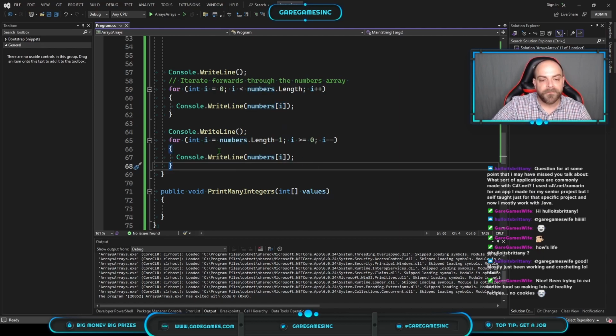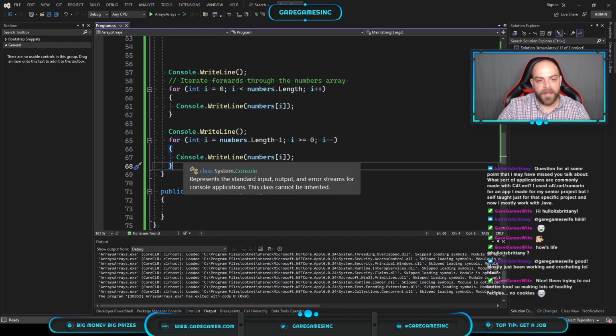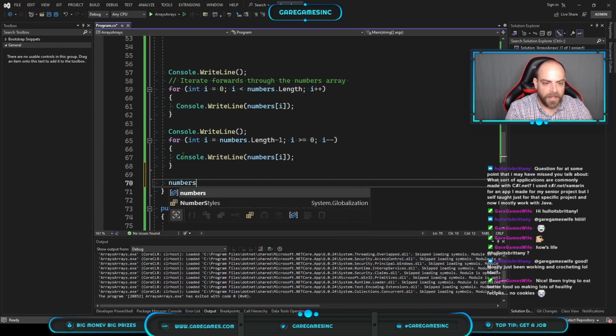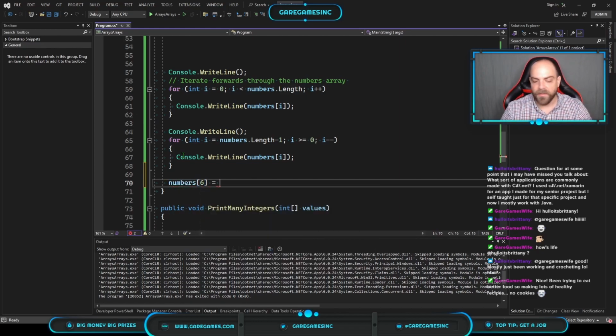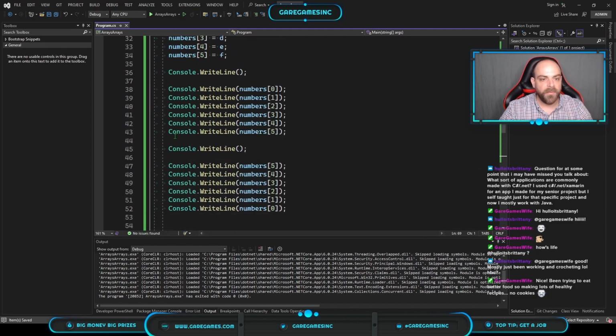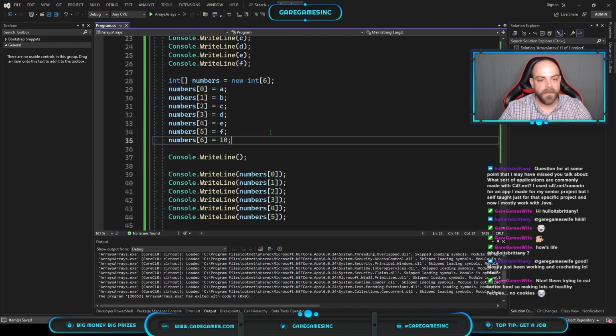So here's the thing. I'm able to loop forwards and backwards. I've caused issues by going out of bounds. You know what? I went out of bounds, but I'm going to assign a value to that spot, so it doesn't have an error this time. So I'm going to put 10 here. Let me assign a value to that 6th slot, right? Because maybe that's what's going on. It just wasn't right.